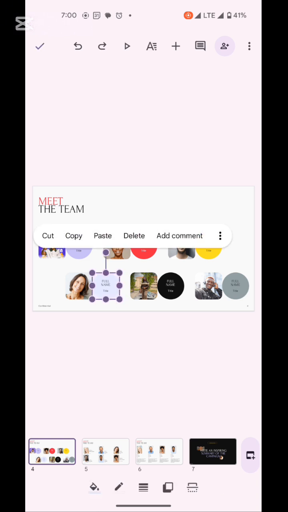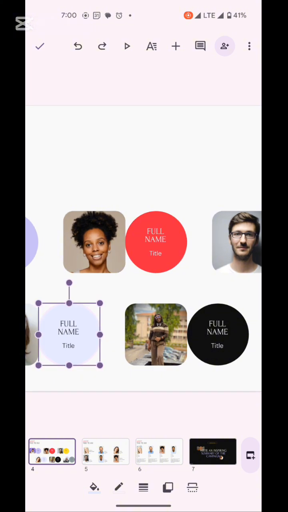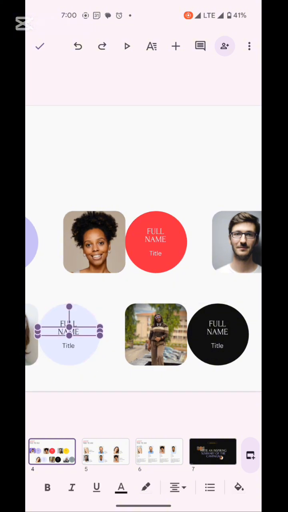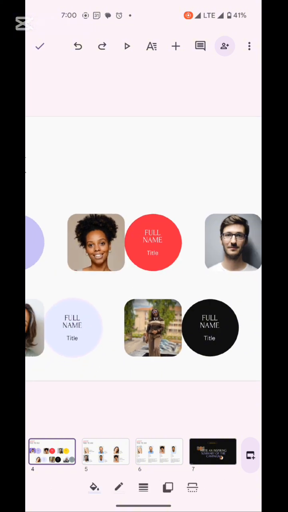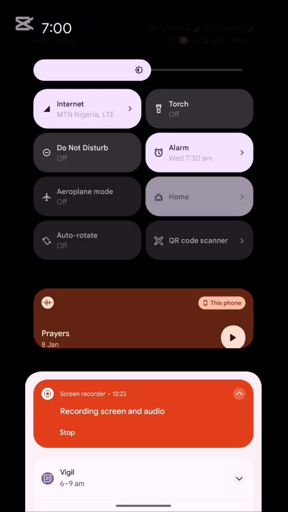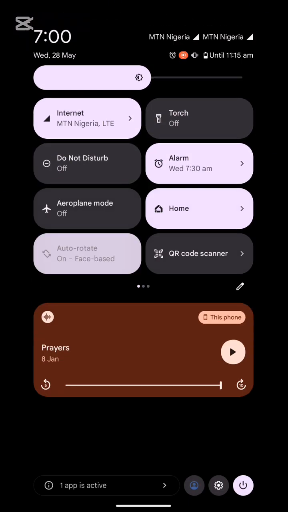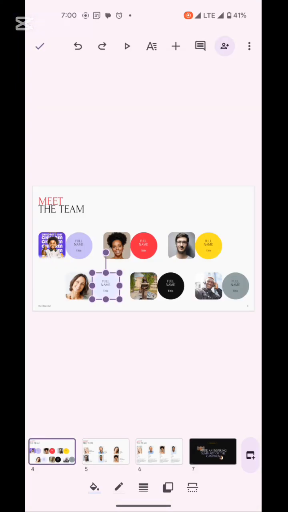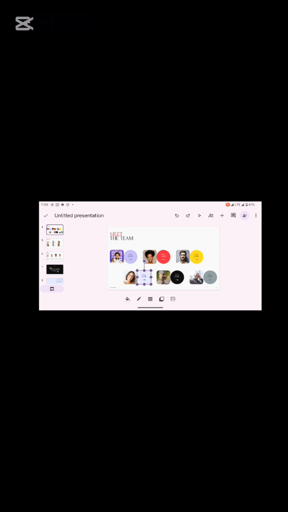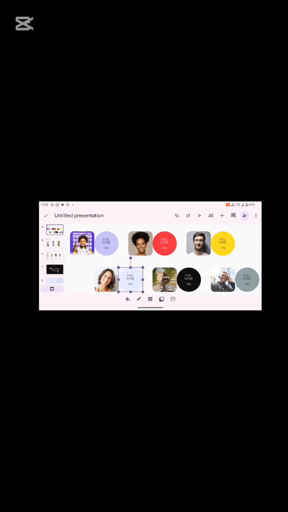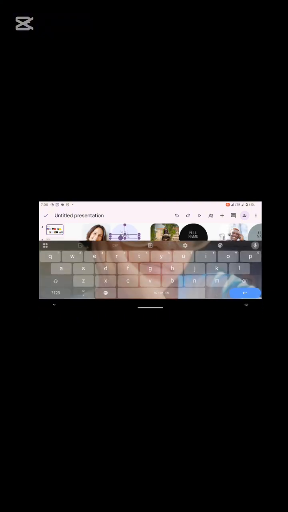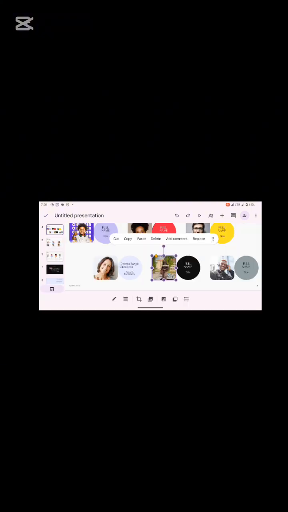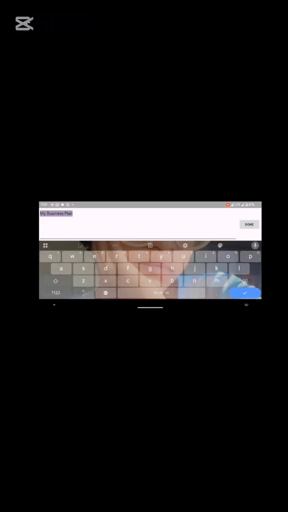Once I use my two hands to zoom in, I can as well auto rotate to make sure that I'm seeing things right. Because the phone screen is a little bit smaller, I can just do auto rotate and rotate it, and this will make me see it much bigger, and yeah, I can start editing. So it's either I zoom it in or I auto rotate to make things work the way I want them to. The document is still untitled, so I can just click on that untitled presentation up there and I'll just rename it to my business plan, and here it is.